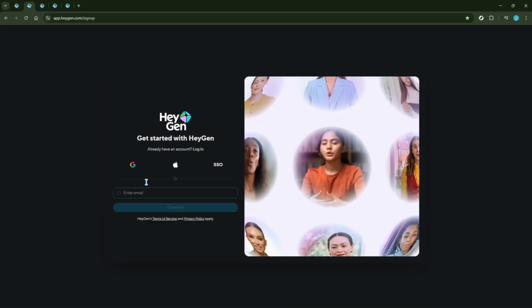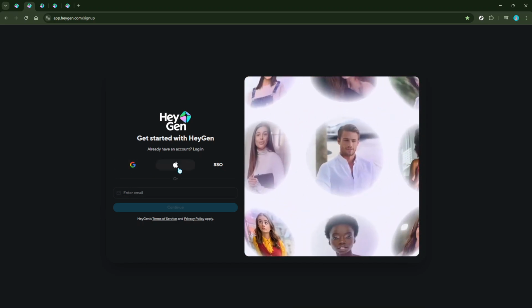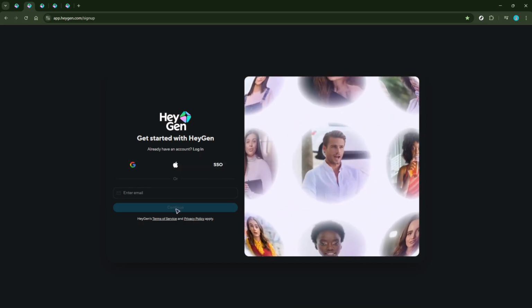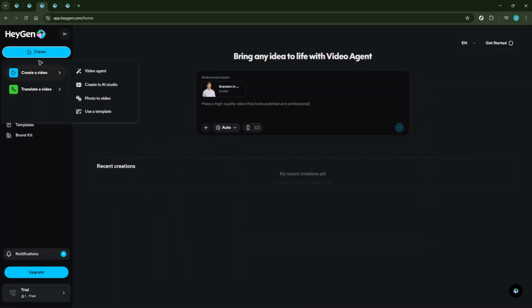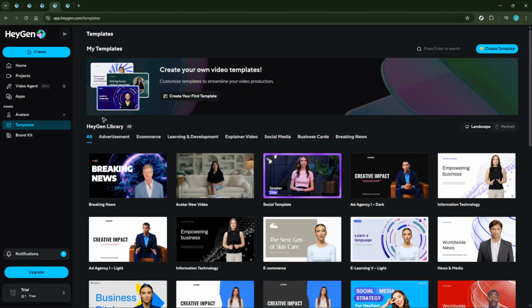Once you're logged in, you'll want to click on Create Video from the menu on the left-hand side of the screen. This is where the magic begins. You'll be greeted with a set of choices for your new video project. You can choose from a variety of templates that might suit your content needs or creative vision. If you prefer a blank canvas to work your magic, you can start from scratch. This option allows you to have greater flexibility and control over what your final product will look like.